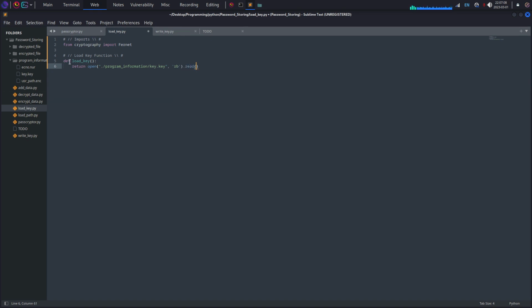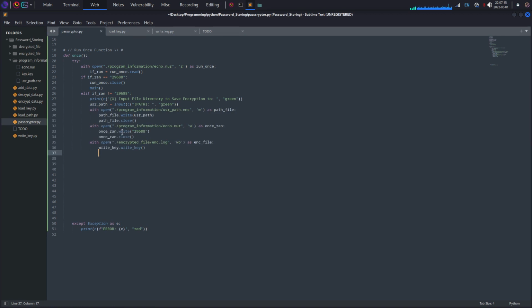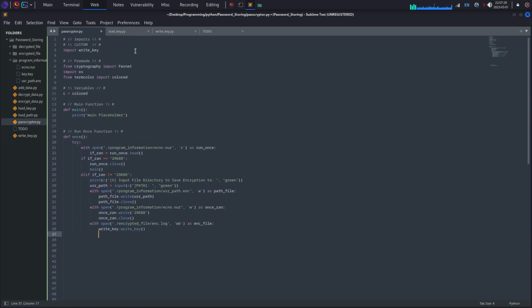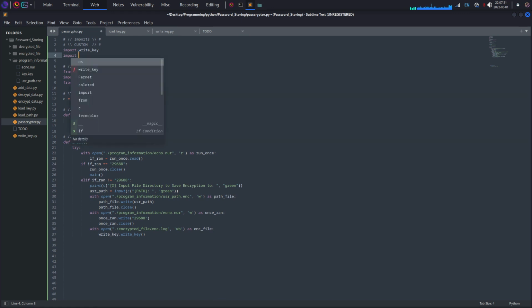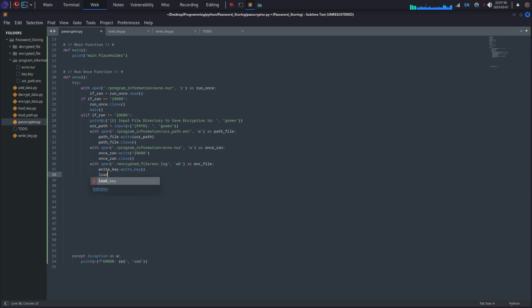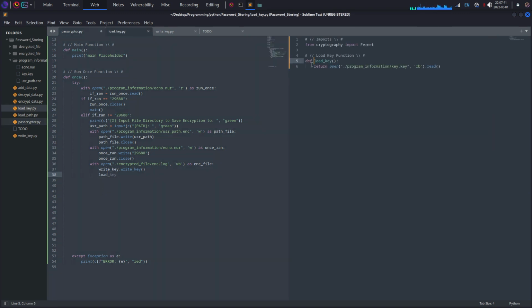So what this does, right, is it lets us define, this is a function. So it's kind of like .close, right? So I can say path file .close because when I open a file, that is a module that's available with that. Now if I go to the top and I import load key, right? You'll see that the F right there means it's a function. If I click definition, it's going to take me to that file, and that is exactly where everything is at that I need.